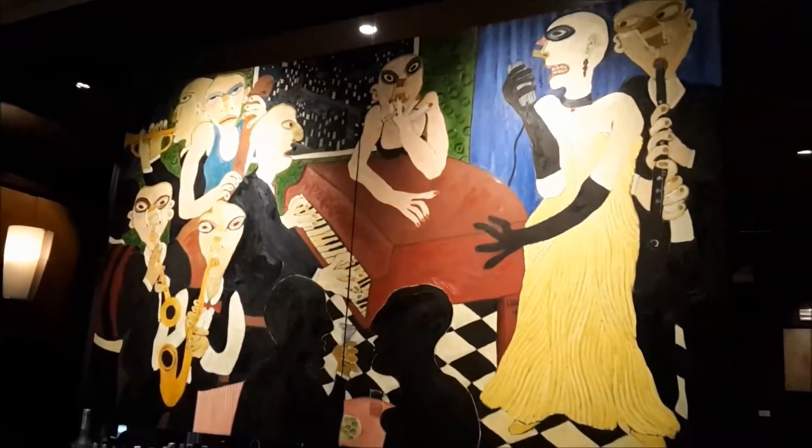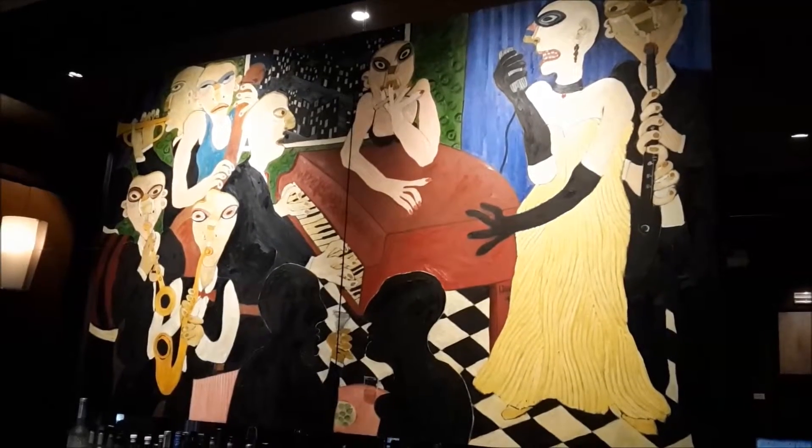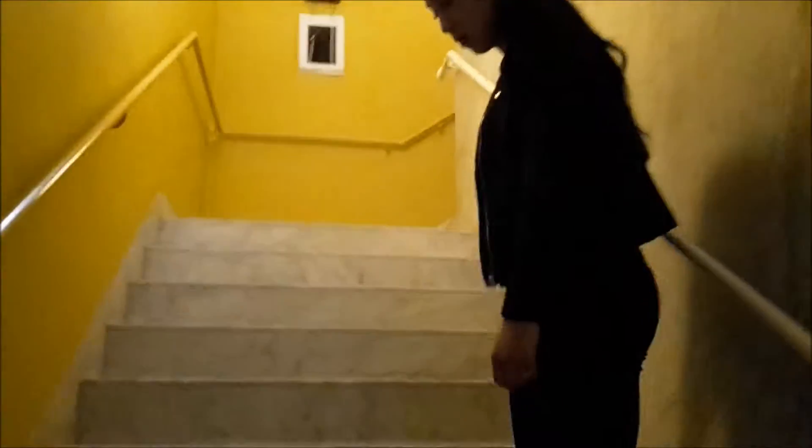This is our bar, and it is very new. This artwork is from Tola, a very well-known artist right now. It's named 'The Bold Singer.' As you can see, there are lots of people singing and playing instruments, and they are bald. Now we're entering the second door of the house.